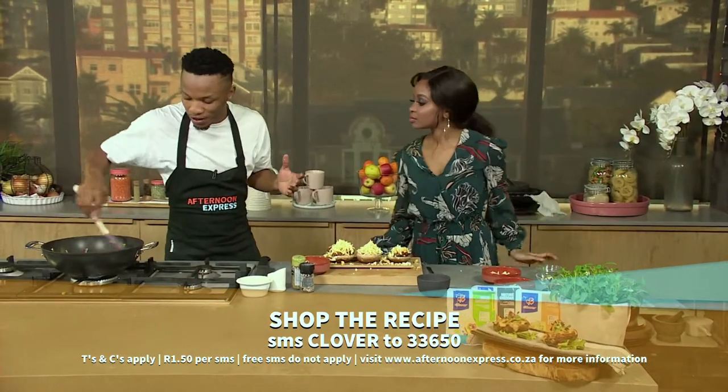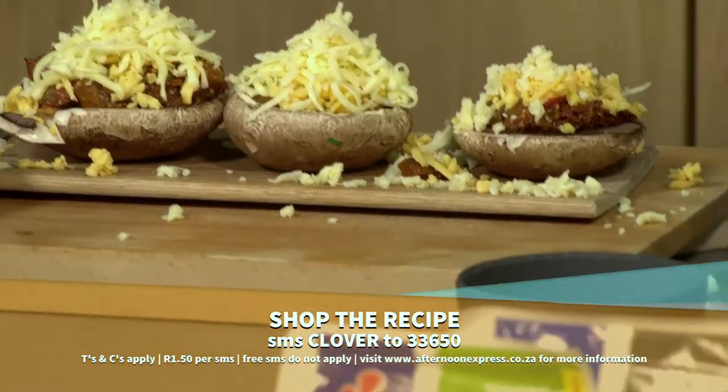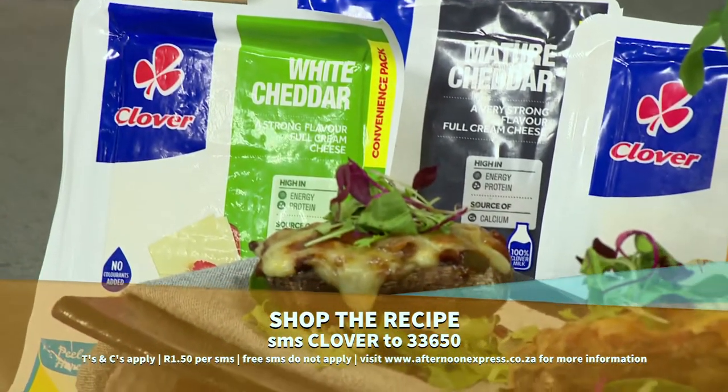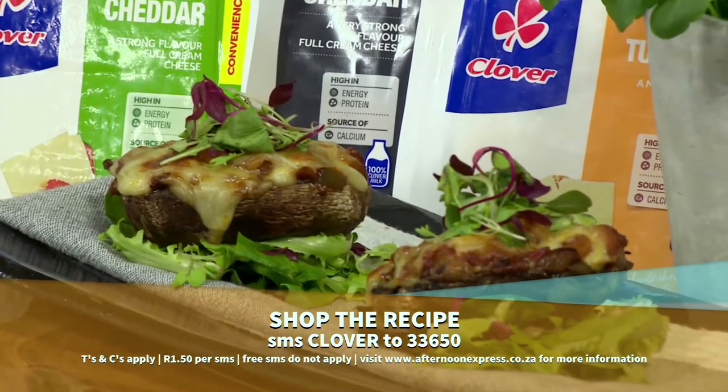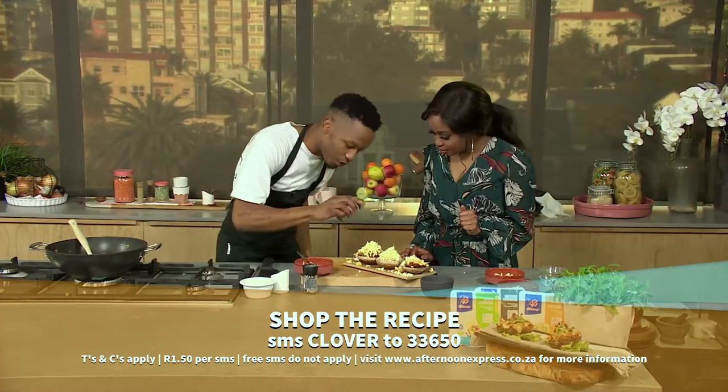Yeah. So you can serve this with a beautiful wild rocket salad or just some baby spinach on the side. Absolutely. Very healthy and simple. Whichever carb I guess you like at home, whether it's couscous, rice, it doesn't matter. This goes in. Look at how beautiful that looks. And then we just finish it off with more.